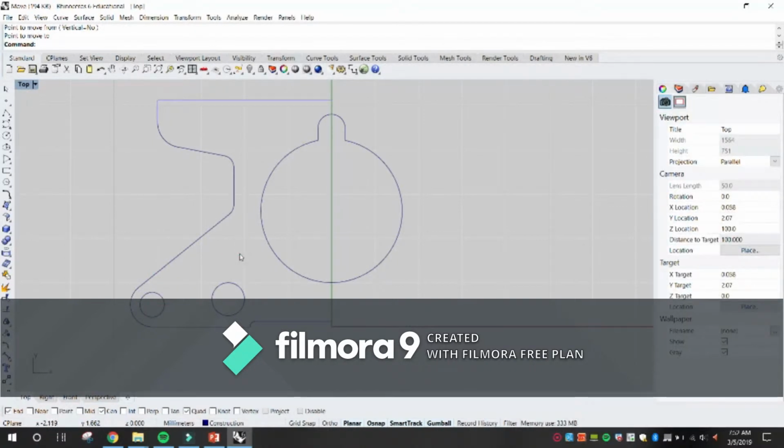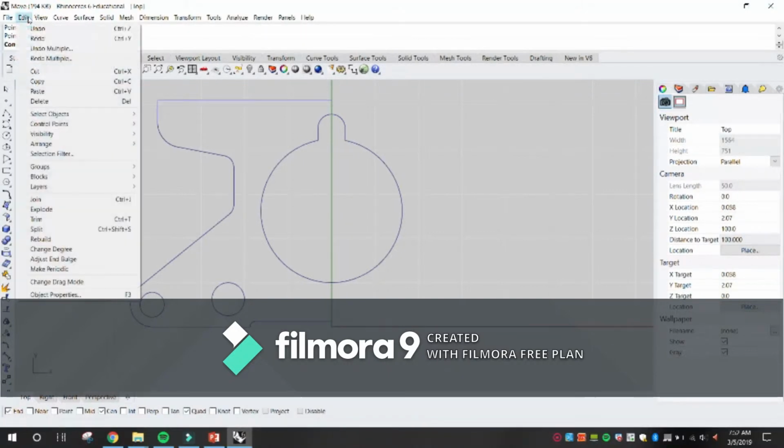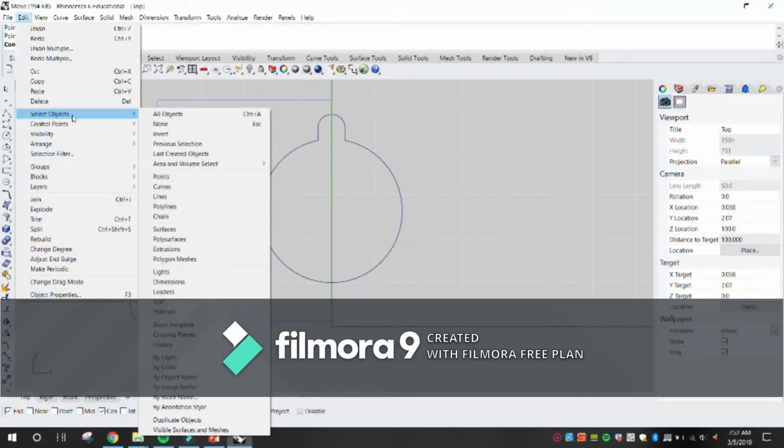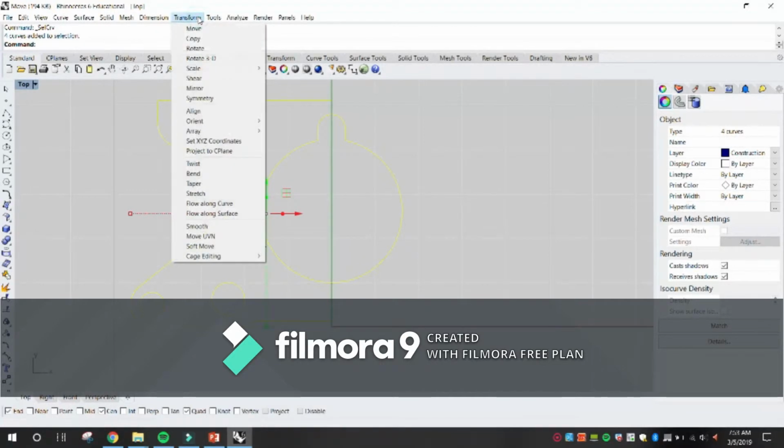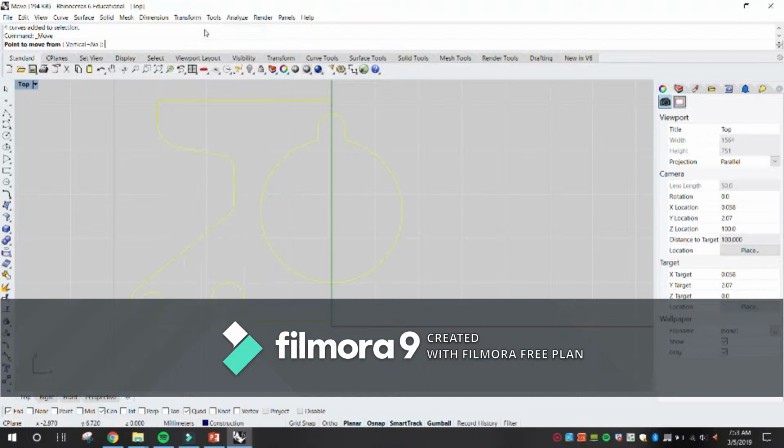To move using absolute coordinates. 1. From the Edit menu, click Select Objects and then click Curves. 2. From the Transform menu, click Move. 3.